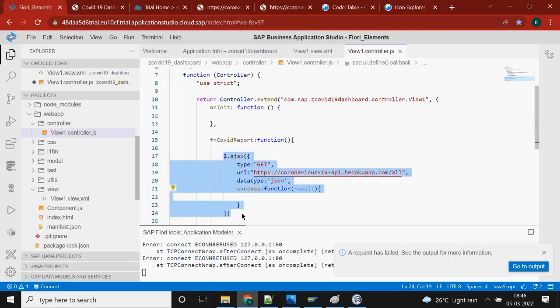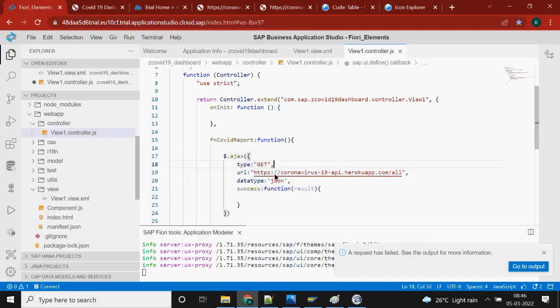This is to call an Ajax. You give the URL, and you give the type. Now, if you want to add some authentication, then some header parameter will be passed. But this service doesn't have any authentication process. This is a default service which will work without any authentication. If you want to add authentication, there will be something called header, and inside this header you should use bearer authentication, basic authentication, user ID, password. But that is not required in our case because this service does not require any sort of authentication.